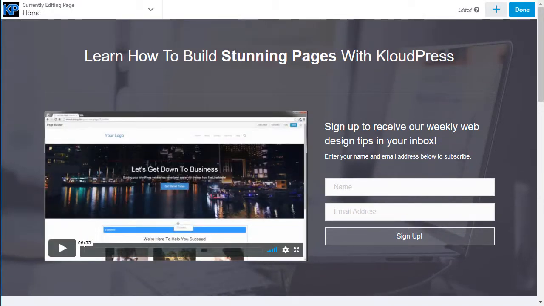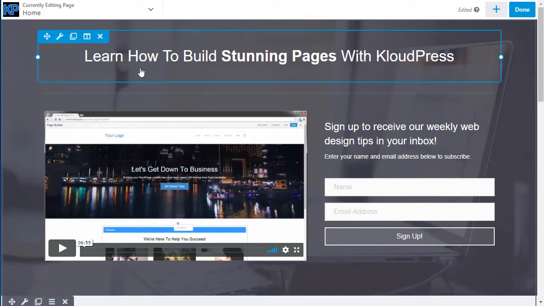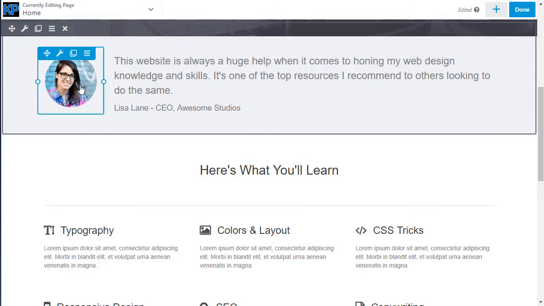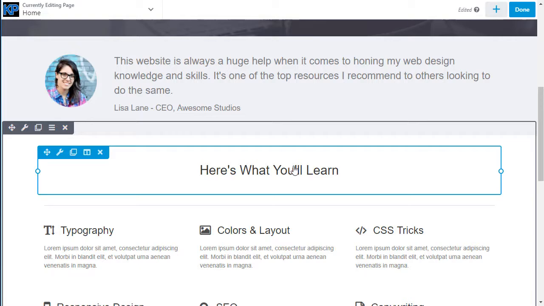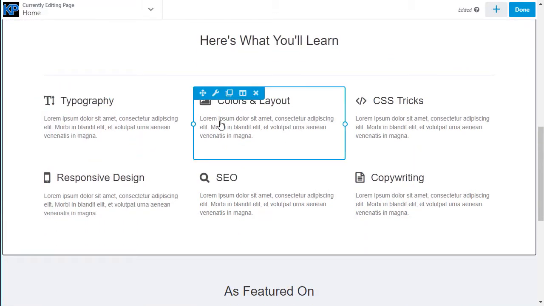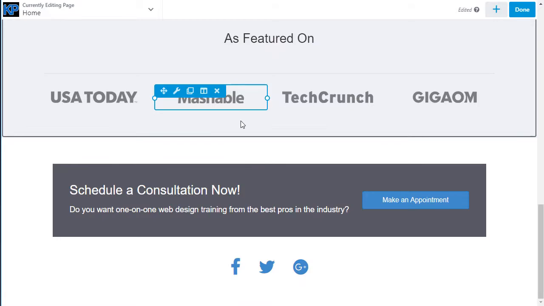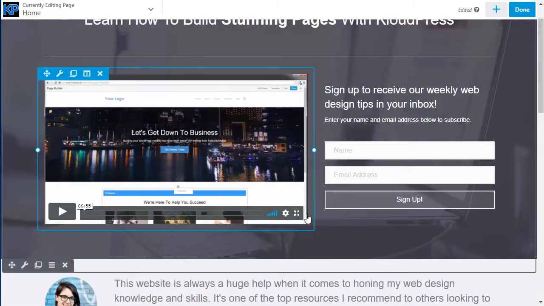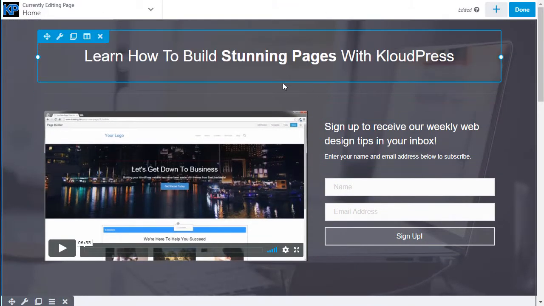One of the things you'll notice is that as you hover over them, you can see these page objects are all contained in what are called rows and columns. That's basically what a KloudPress web page is built on, blocks of content that are called rows. And those rows can have multiple columns. As you can see, each of these objects that we hover over is content that's contained in one of these blue highlighted areas. Some of them are text objects, some are icons, images, photographs, and even an opt-in or contact form like this. But again, this is just a starting template.